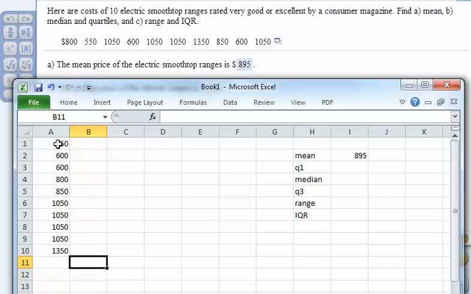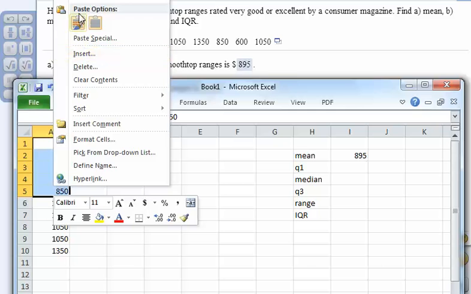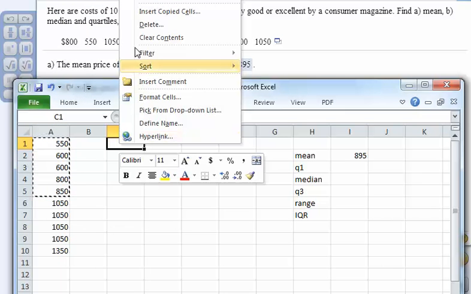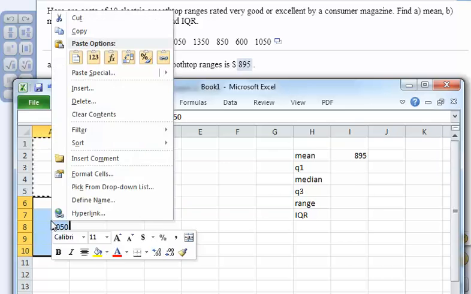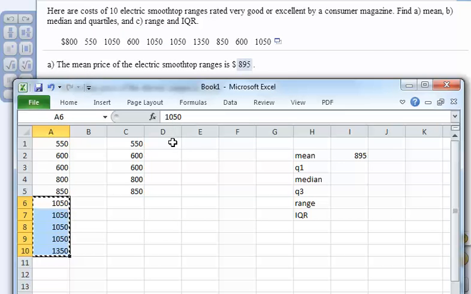And let's see, we have 10 data values. So when you have 10 data values, the quartile is just going to be the median of the first, in this case, 5. So we will come in here, grab 1 to 5, copy those and paste them here. And then I'm going to need to get Q3, so I'm going to go ahead and copy and paste those as well.